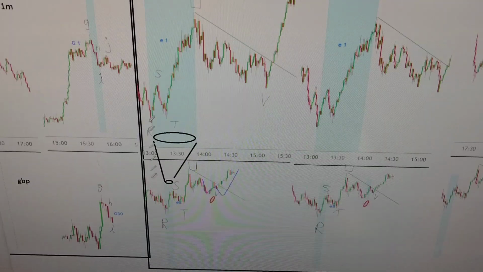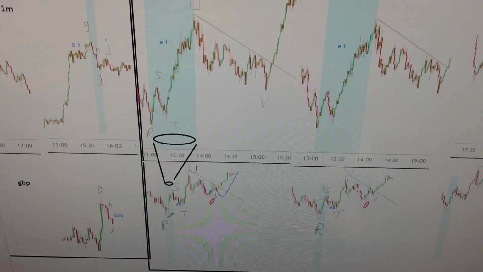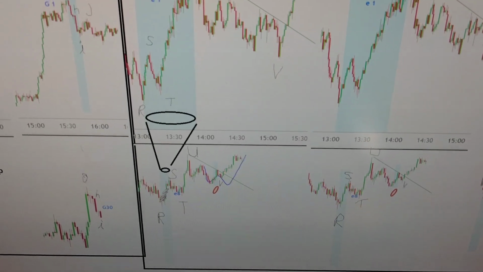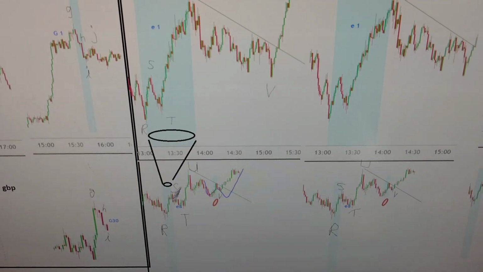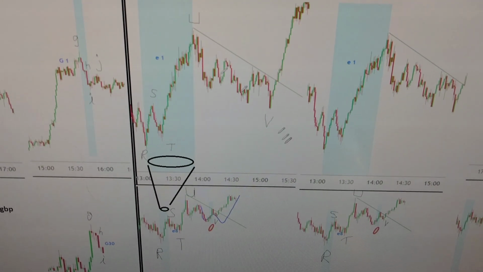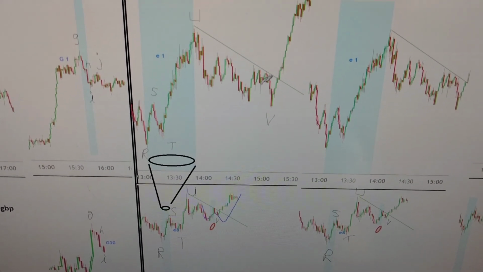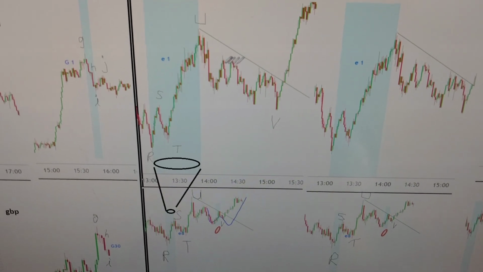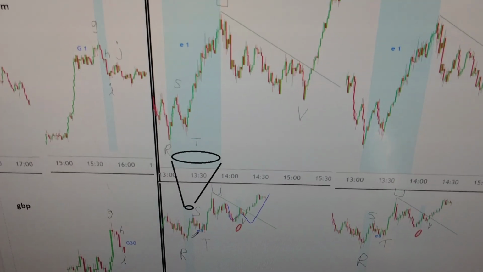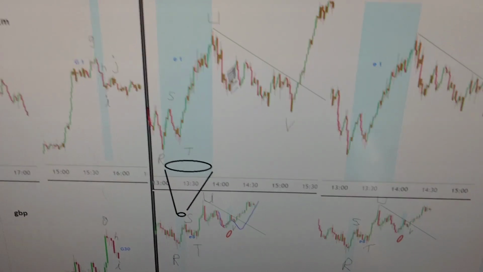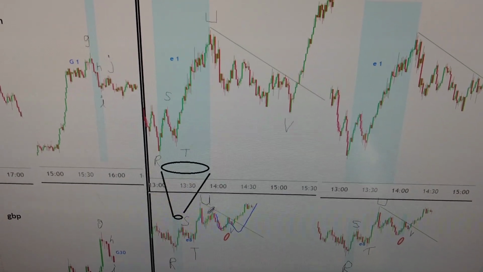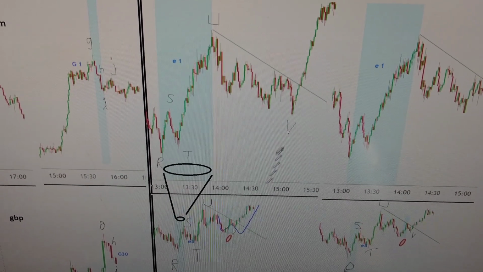RSTU, and the R point is the same point in chronological time. And so this little impulse here breaks down into RS, into RSTU, and V. So I'm expecting to see something like this on the V point, but we'll talk about that in a second. But we got RSTU matching up with the fractals, and then we proceed to make this V point.